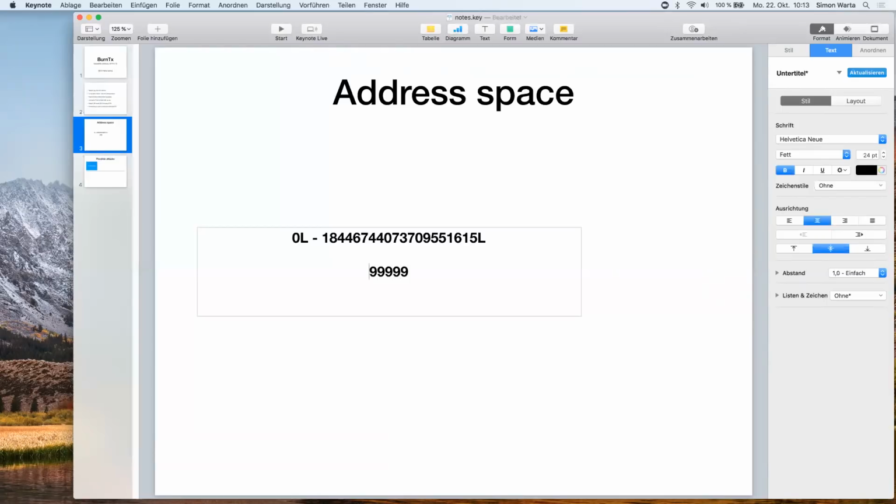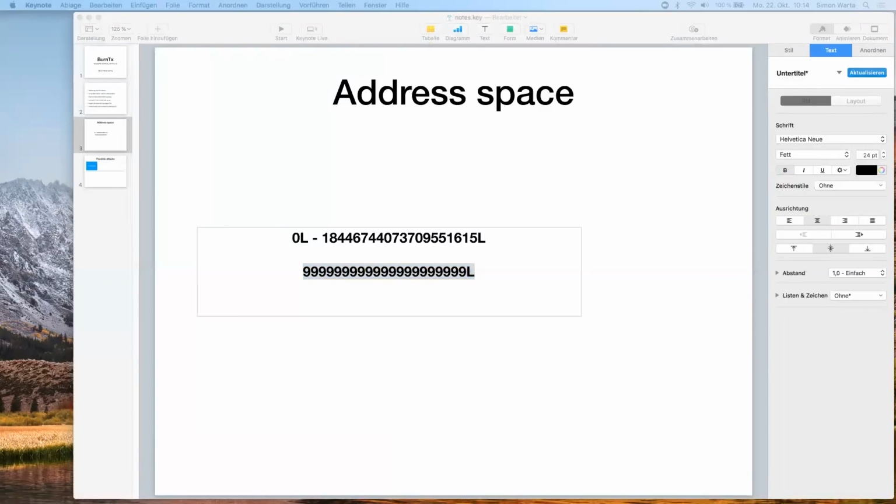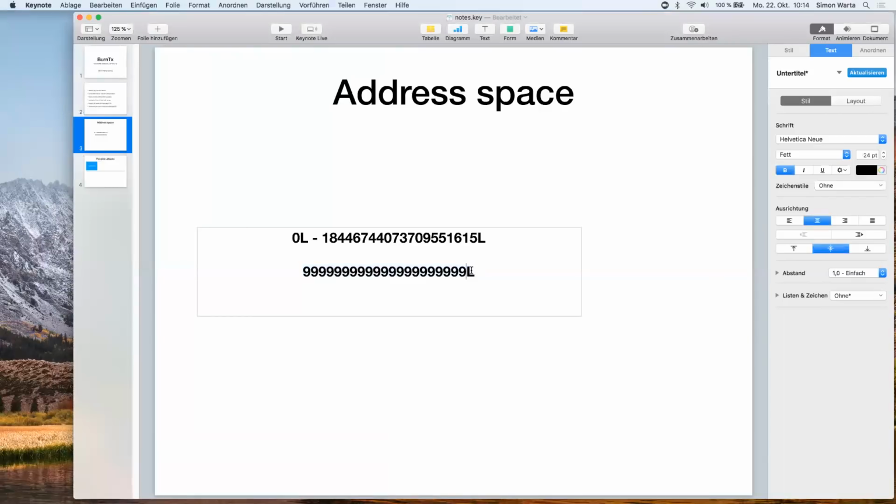So we go with 5, 20 and 9. Let's confirm the length. Yeah, it's 22 characters long.